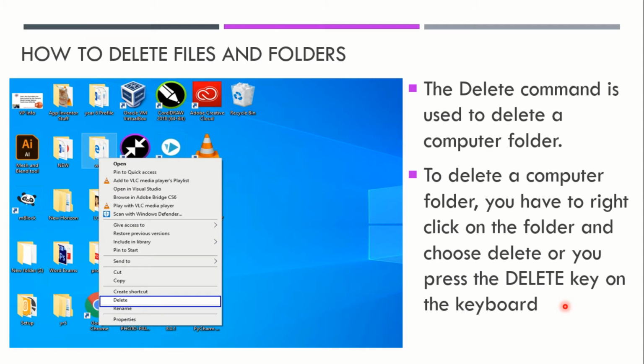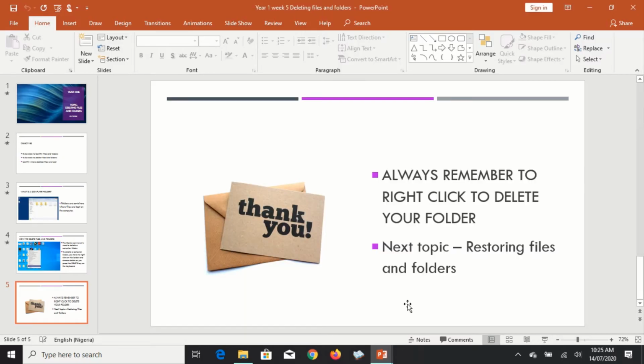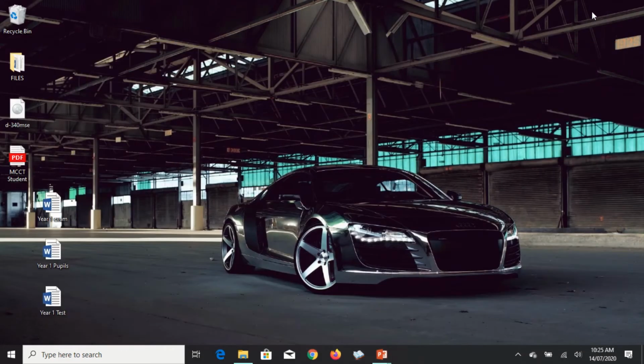If I want to delete a file with the delete key, I would click on that file first, then press the delete key, then the file will go off. That means it will be removed from that place. Okay, so I'm going to show you how to delete your files and your folders. Now, I will want to switch to my computer, so I'm going to minimize this down. Then I'll go to my desktop so that you can see this is my computer desktop.